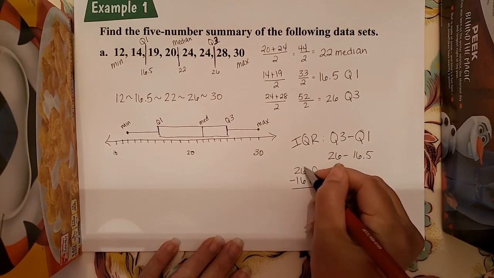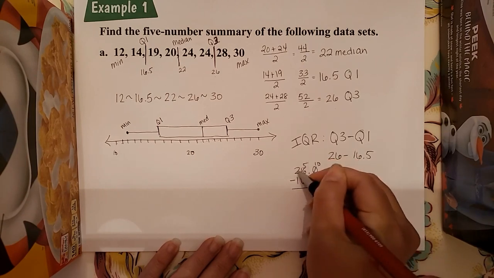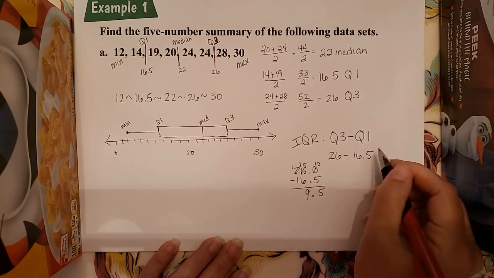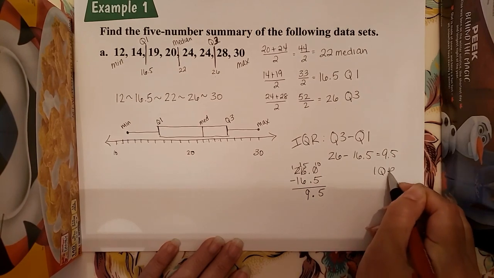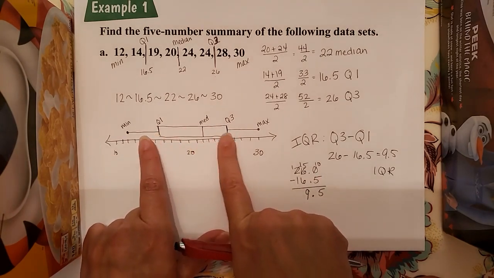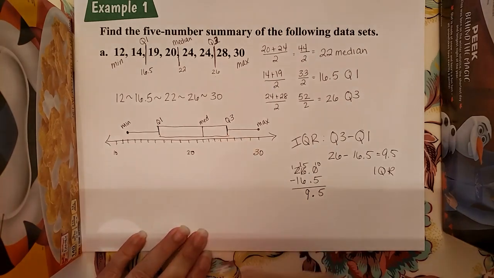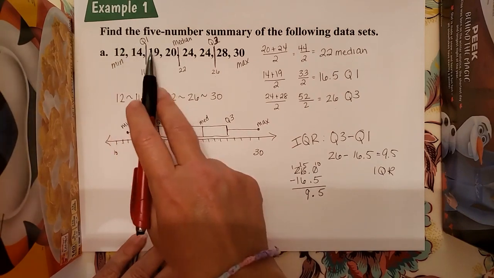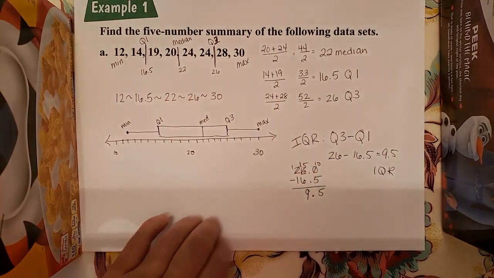We've got a lot of regrouping to do here. This would be 5 and 10. Line up those decimals. Regroup here. 15 minus 6 is 9. So we get 9 and a half. And that is our interquartile range. That means the data in between these two numbers, there's 9 and a half points in between these. And then again, interquartile, we have split our data into quarters. So here's a quarter of the data, 25%, 25%, 25%, 25%.